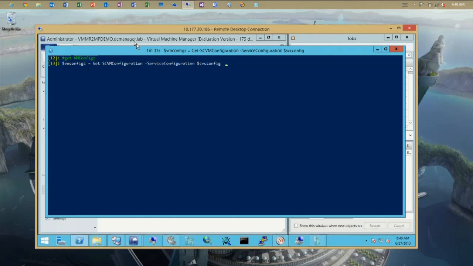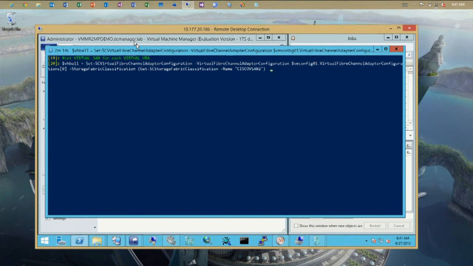So I get the VM configuration. I get a configuration for the VM, and now we're talking about the VMs that are part of the service template. And in this service template, I ask for 2 VMs in my data tier. So I'm going to configure the first VM. For the first VM, I'm going to set a location of where I want the virtual machine to be deployed. I do that for the second VM as well.